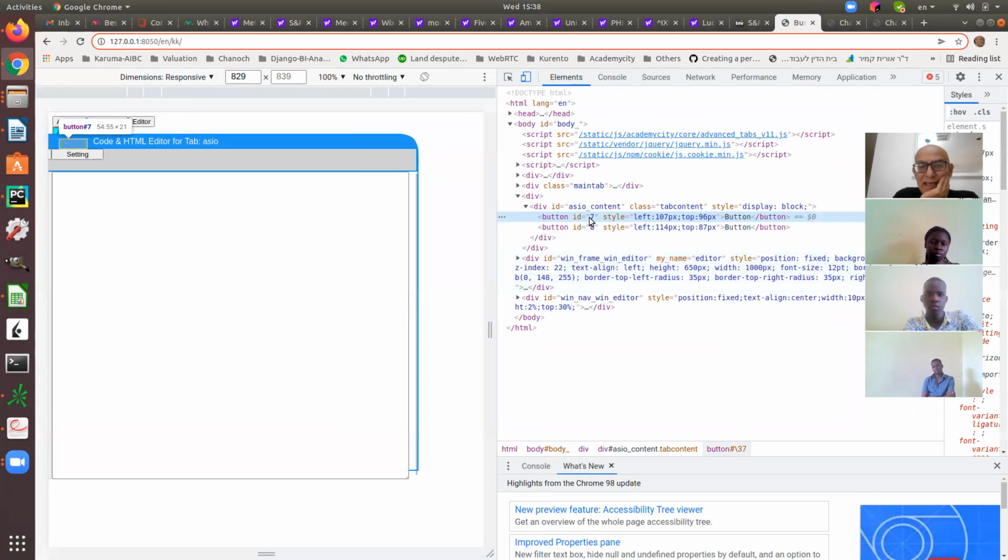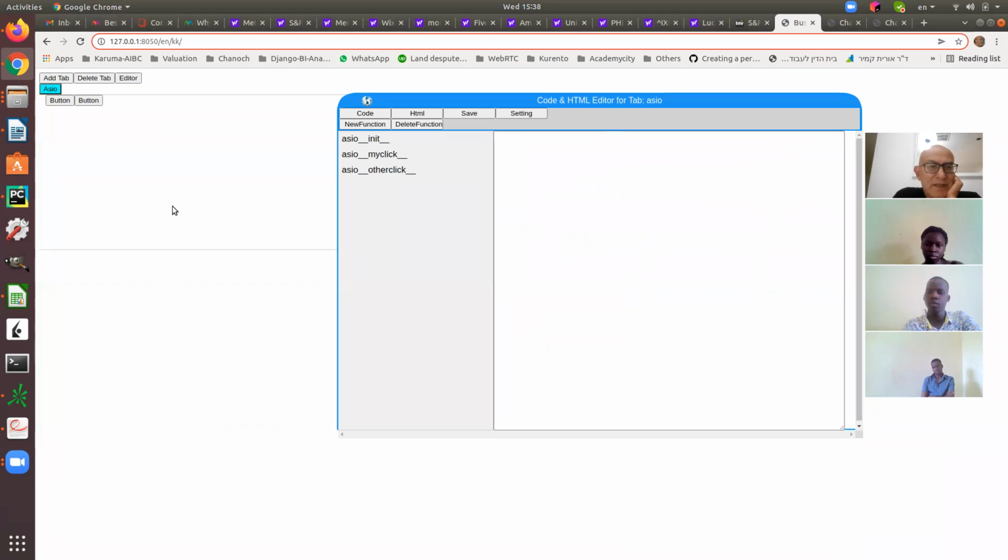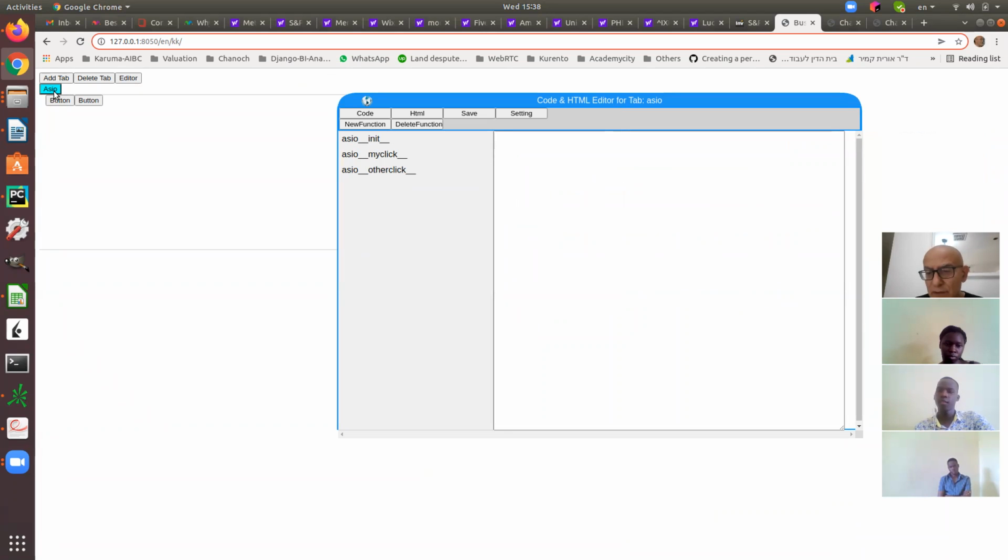That button got an ID 7. The other button got ID 8. This is the ID, by the way, the number is the ID of the button, of the component. That's good enough. Why can the tab not be the one that gives numbers? What do you think?